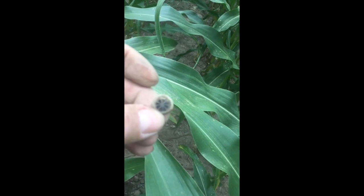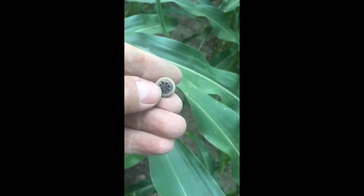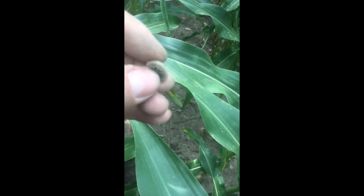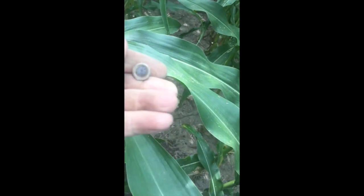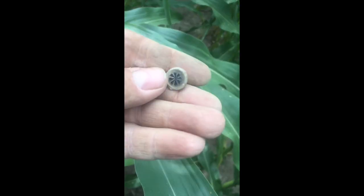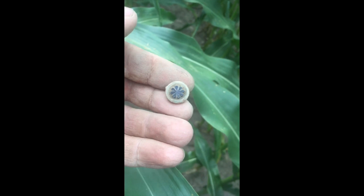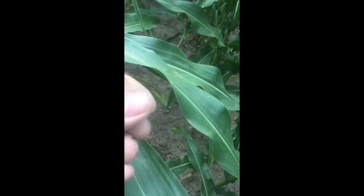This thing gave off a real crappy signal, but it's a two-piece button. It's got a glass inlaid flower. I think it's black. And then the outside of it, I can't quite tell what it is, but it gave off a really, really low tone. So I didn't expect to dig that up. That's cool. Still haven't found any coins yet, but I'm not giving up. There's still lots of area to hunt.